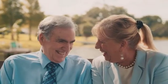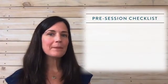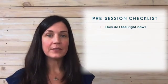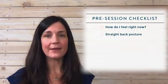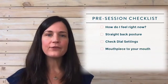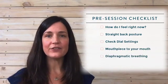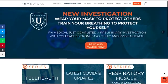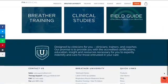As you continue on your respiratory muscle training journey, it's a good practice to begin each session with this pre-session checklist. To ensure your mind and body are ready for respiratory muscle training: how are you feeling today? Make sure you're positioned with a straight back. Check that the dials are on the correct setting. Bring the mouthpiece to your mouth and focus on breathing from your diaphragm and keeping your effort in the zone. I hope you have found this video helpful. Please continue to use PN Medical as a resource — take advantage of our videos, printable resources, or even contact us with questions.